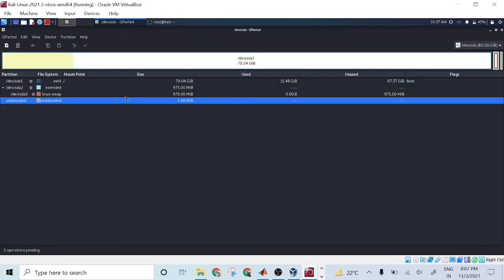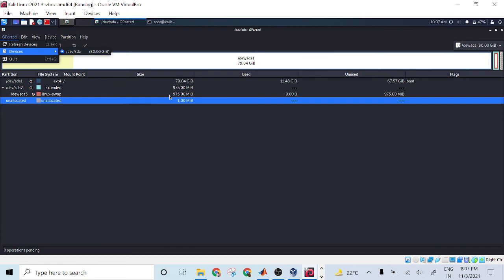Here you can easily see the different partitions we have, the size, how much is used, and how much is unused. You can check it very easily because this is a graphical system, right? You can create a partition table, or make a new partition for the devices we are using.